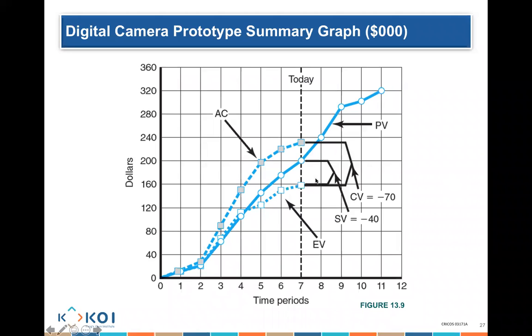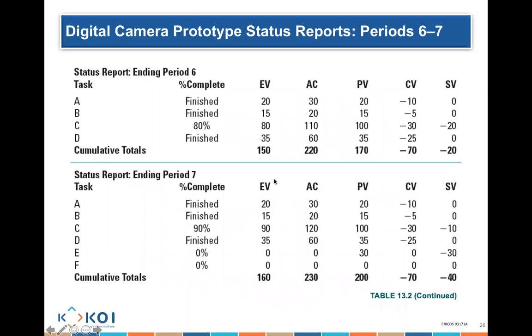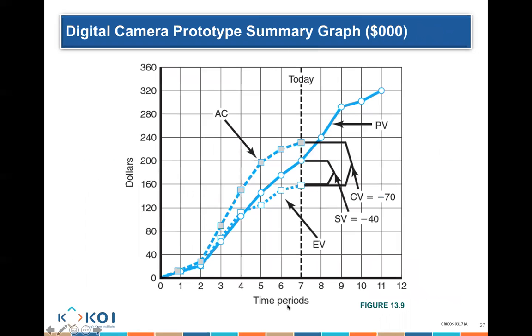So how did you get the cost variance to be minus 70? Because, okay, let's look here. This is week 7, yeah? In week 7, they kept on calculating all of these figures. They added them together, and they knew the cost variance is minus 70 because they were calculating earned value minus actual cost. 160 minus 230 equals minus 70, and 160 minus 200 equals minus 40 for the schedule variance. So these figures basically get transferred to the graph. Make sense? Yeah, thank you. Anytime. Any other questions, guys?